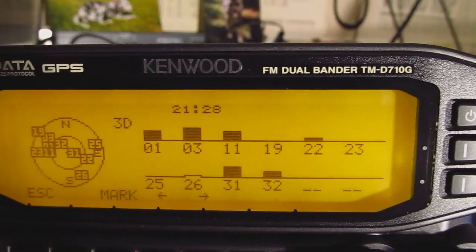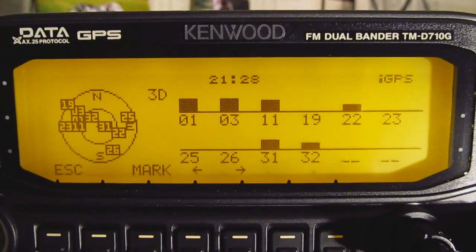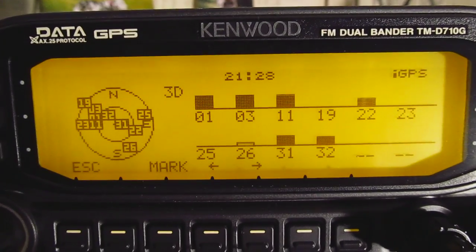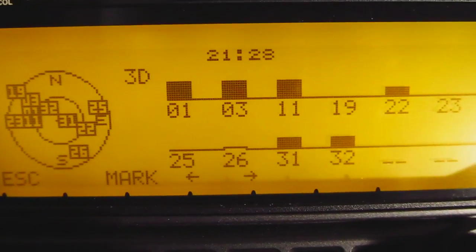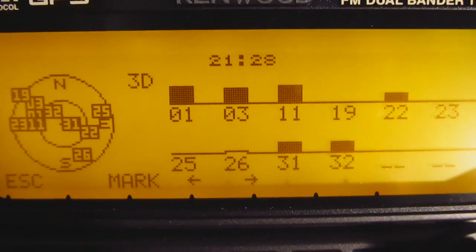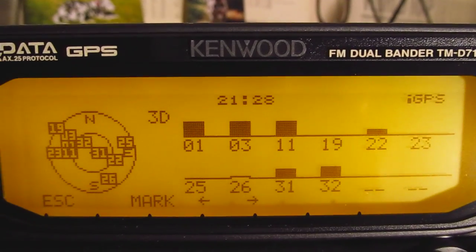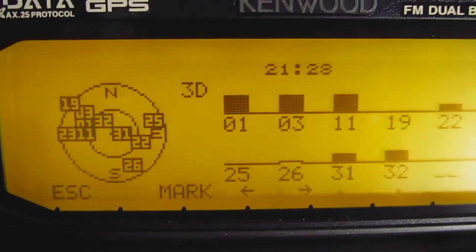And then here's the satellite capture screen. The satellite capture screen tells you what satellites you're capturing and the signal bar on these satellites. So in this instance, and I'm actually surprised that we're catching anything because we are indoors. Again, this radio is indoors, but we are capturing several satellites here.